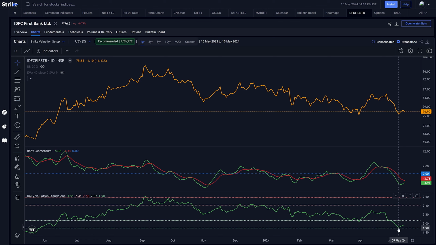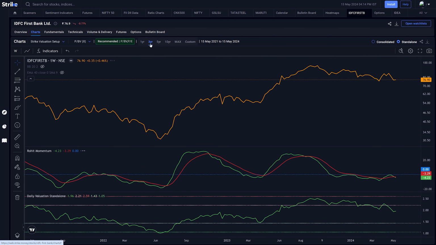What you're looking for though is a reversal in the near term momentum. Okay, so here we actually have a day chart. The reason it's a day chart is we are actually using a 1 year time horizon. Now, that means that you're a positional trader looking for this setup. But if you're a slightly more longer term investor, you'd probably think of shifting to the 3 year time horizon, where you'll automatically get the weekly chart setup, and then you'll wait for the weekly signal.